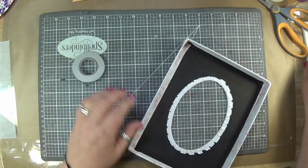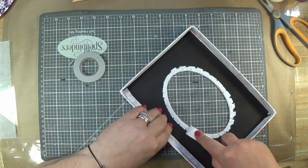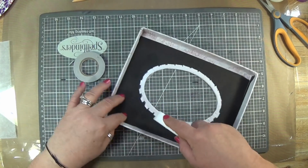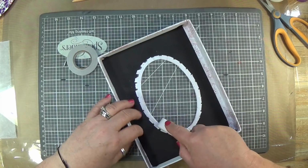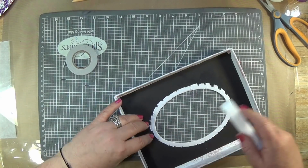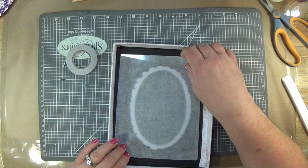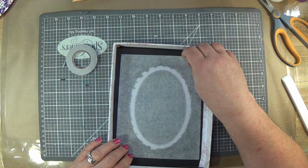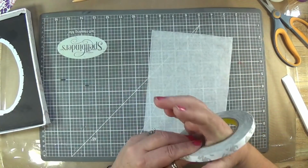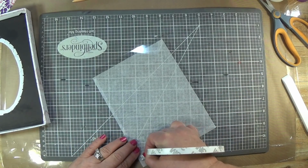There. Just want to go around and squish all that score tape down. Now, let me just see. Yeah, I could probably put double strips of this on this piece here.